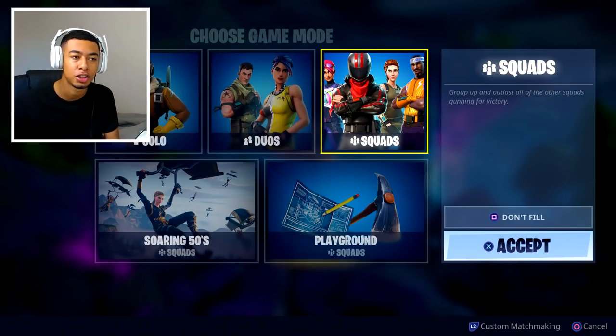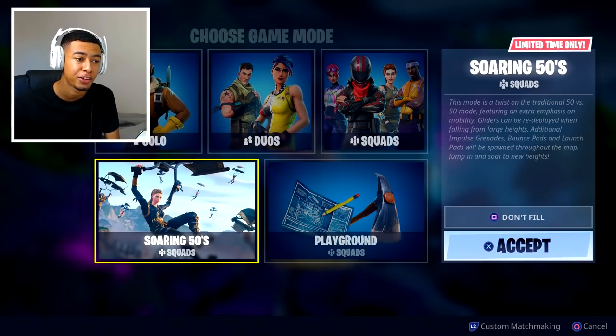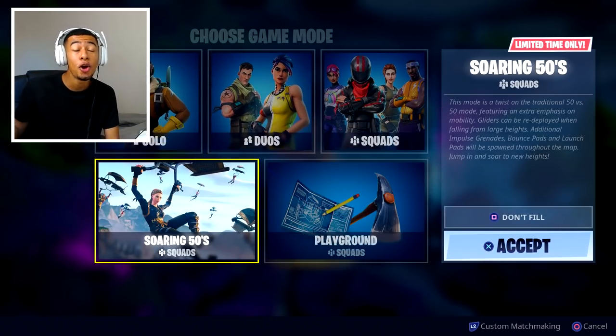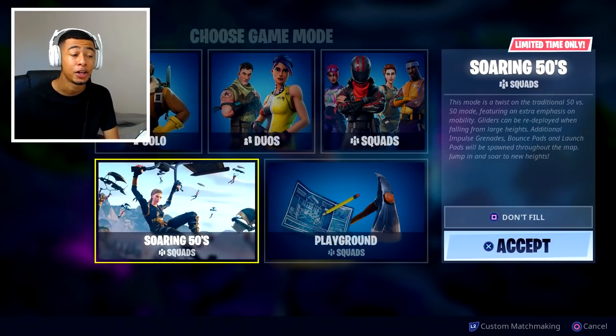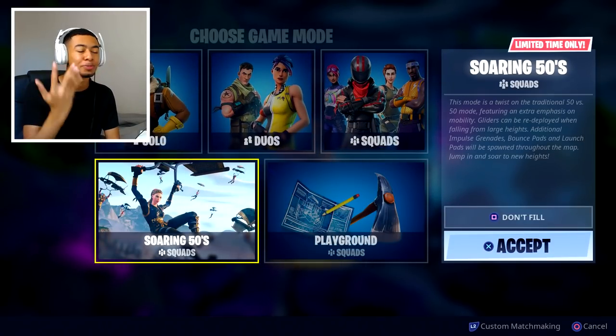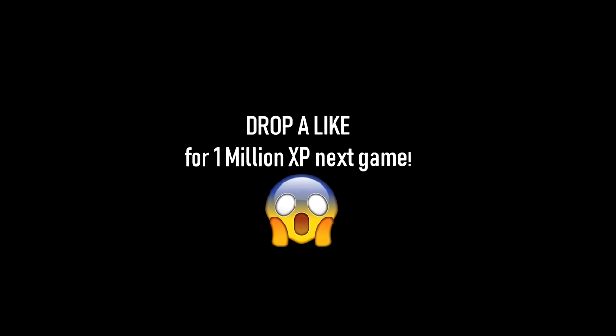So if you're playing squads, you're able to get a lot more kills. If you're playing 50v50, you're almost guaranteed a win, to be honest. You're also guaranteed to get a lot of kills as well, which does increase the amount of XP you get, which is why I'm gonna hop into some soaring 50s for this video. It gives me an excuse so I don't have to sweat in solos.